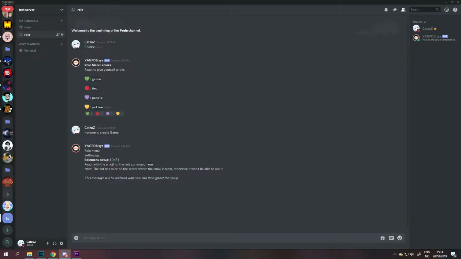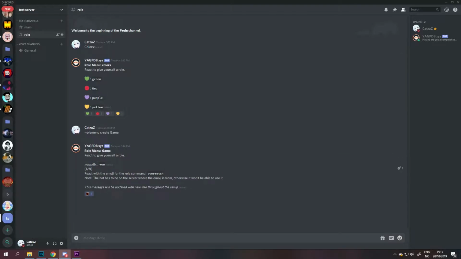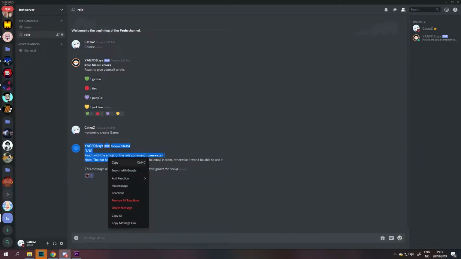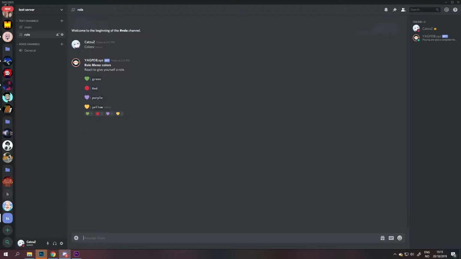And now you should still choose the bottom one. And you react to it with whatever you feel like reacting. And see, I chose an emote that they don't have. So it won't work. And you have to redo it and delete this. Just to show you what happens if you choose an emote that the bot doesn't have.